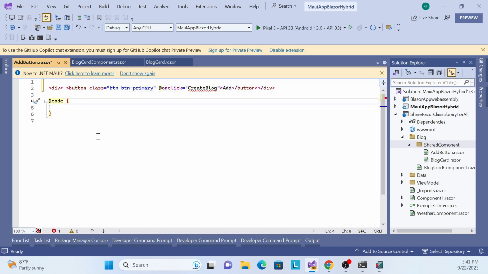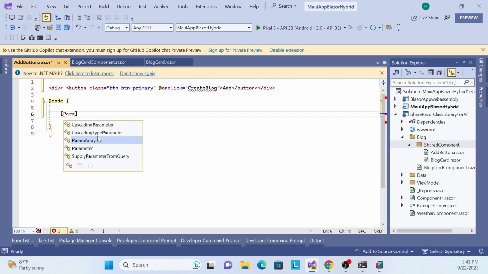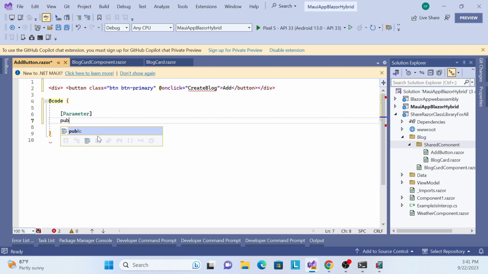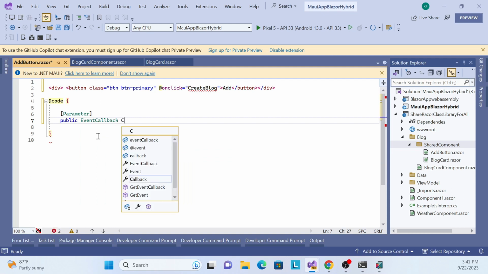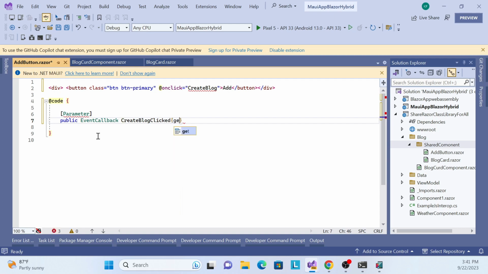Then finally we have to add a parameter to implement that callback event. Let me create the EventCallback, and name it as per our convenience: CreateBlogClicked, with get and set property.